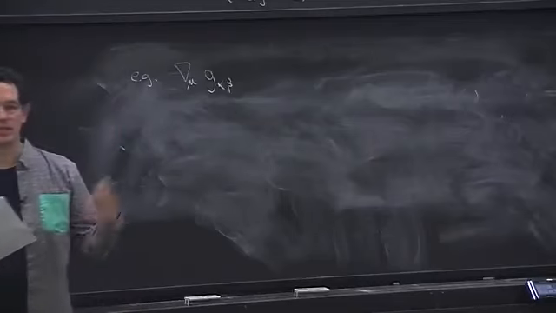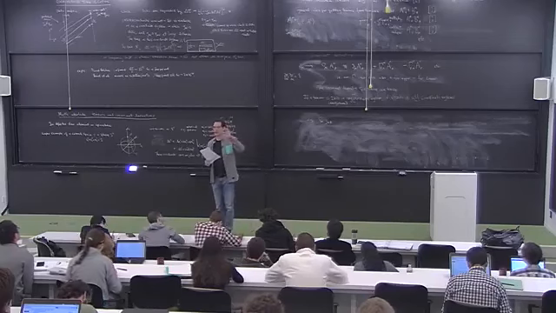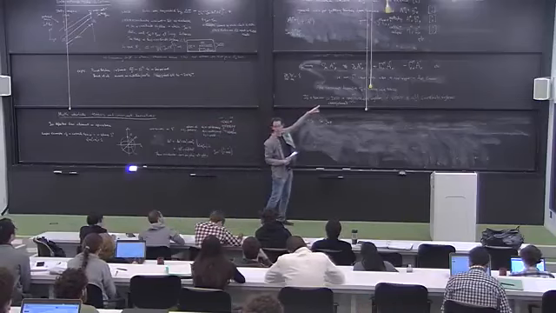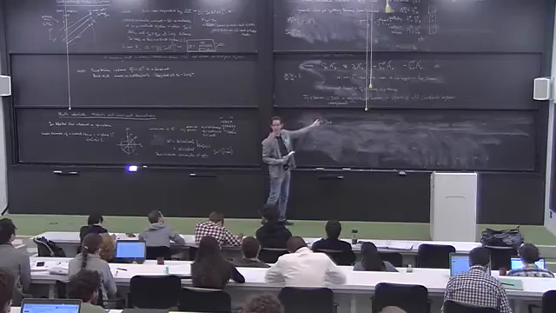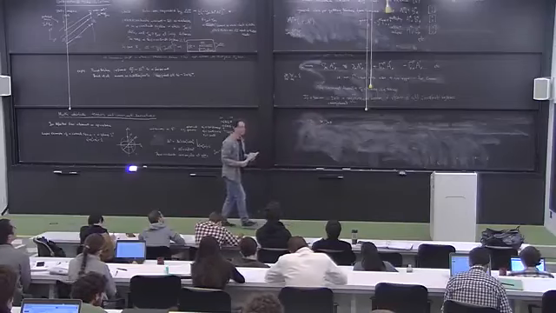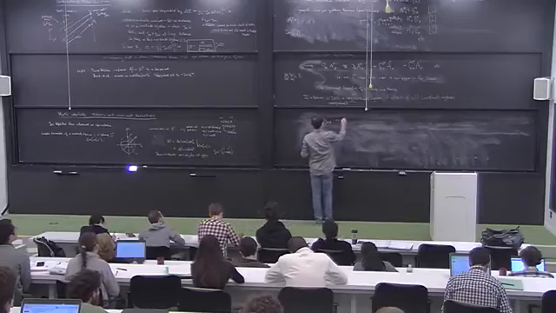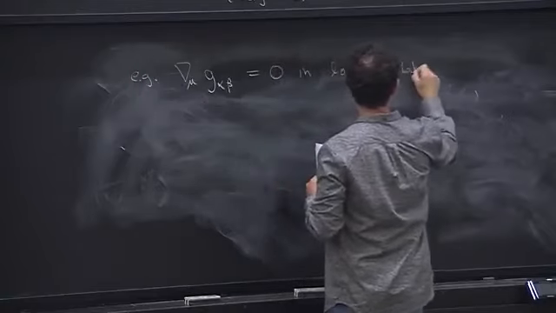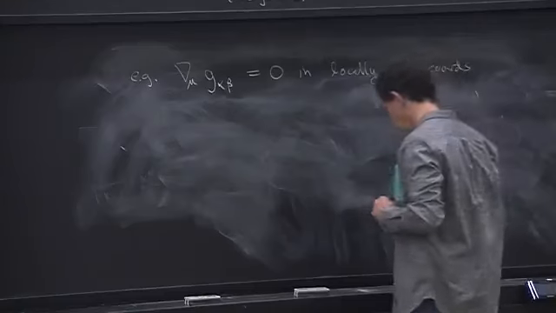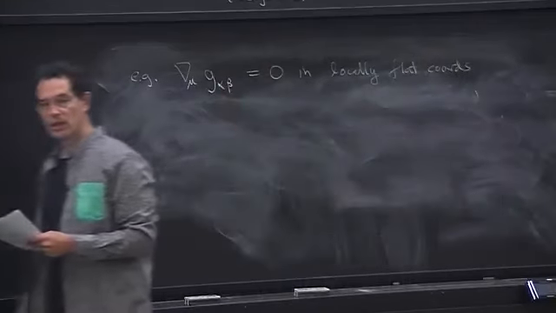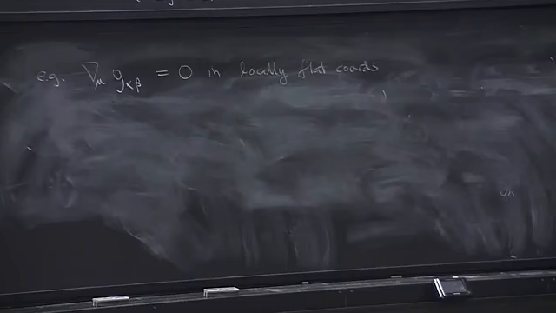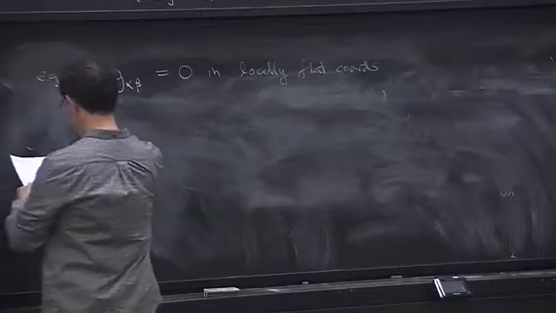Okay, so that's a tensor, but I already showed you that there exists a coordinate system in which the derivative of the metric is 0, and the connection is expressed in terms of derivatives of the metric. So the connection is 0. This derivative is 0. So this is 0 in locally flat coordinates, so it must be 0 in all coordinate systems. Okay, so you can often get away with making arguments like that and doing no calculations at all. Of course, you can check it also. So let's just work it out.